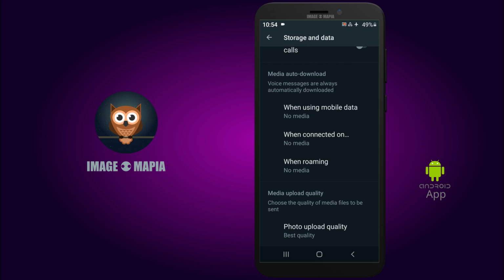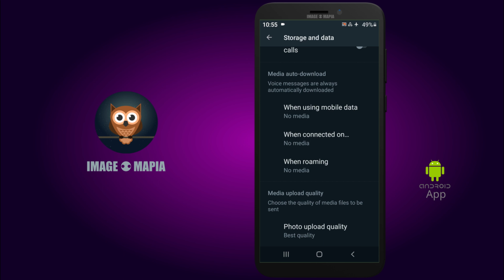Now when I send an image from WhatsApp, the recipient can receive the same resolution and same size image, with no reduction of image quality or resolution.